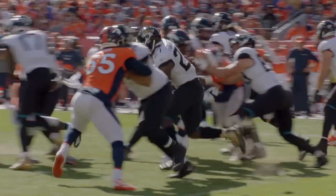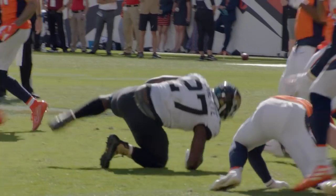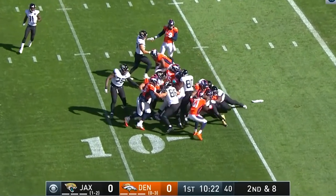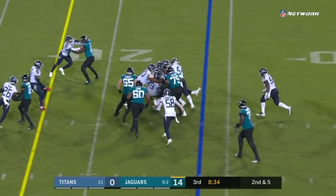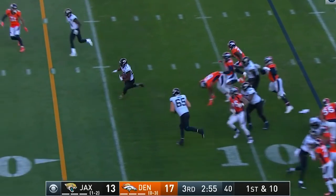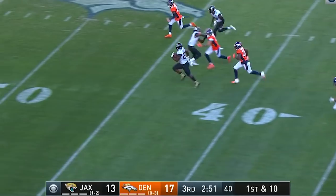A lot of people are focusing on the quarterback, but in my eyes, the main piece to this offense is Leonard Fournette in the running game. When you look at Leonard Fournette, he's the type of player, and they use him in such a way, that they want to hit you with body blows. They're going to hit you with the same play a few times throughout the course of the game and get 3 yards here, 4 yards there. Then all of a sudden, he's going to find one of these creases and he's going to explode for a big game.